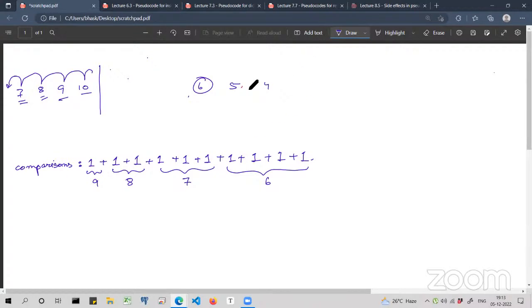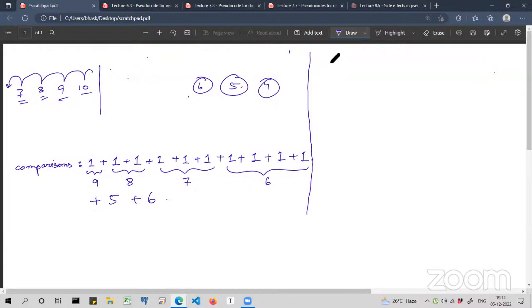Now just consider the other array. If I repeat the step for 5, it would have 5 comparisons. With 4, it would have 6 comparisons, right? So if I just modify the list and see what happens in another example, by the way, what would be the final answer? There are 4 ones. So for 5 it would be 5 ones, and for 4 it would be 6 ones. So whatever it is, it would actually be n into n minus 1 by 2, that summation would be there. But anyway, you can count whatever it is coming.